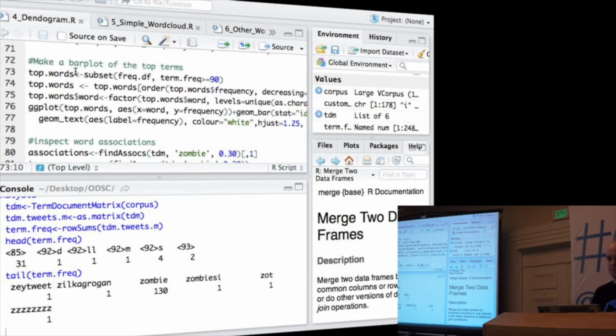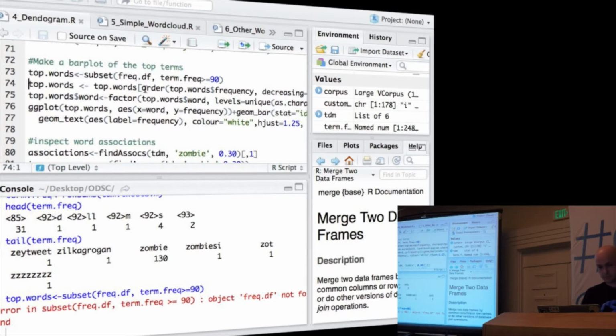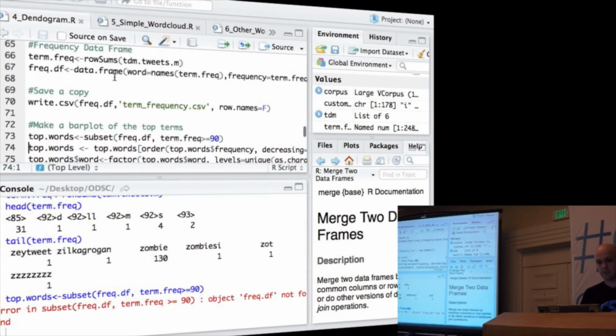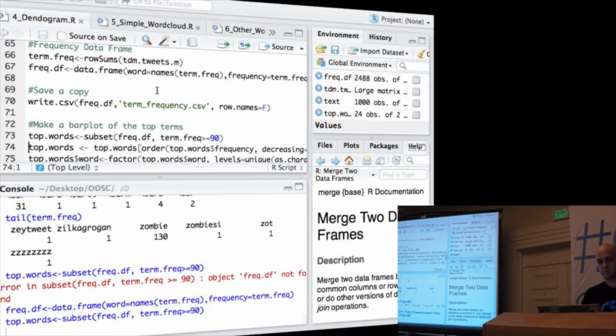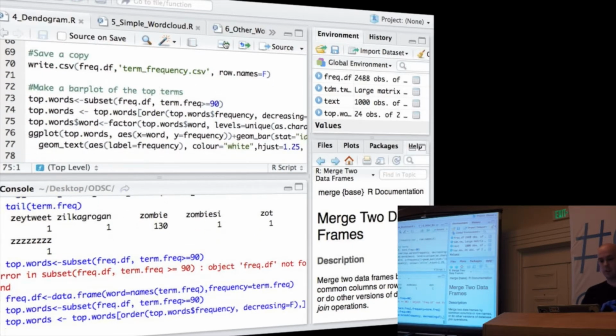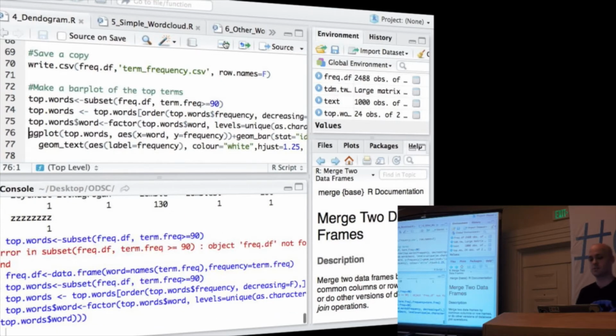So you might have to play with that with your corpus to say, do I want 30 or 40 or 100? It all depends. So I'll go ahead and do that. Oops, helps if I make that data frame. Then I order it, and I treat them as factors. The reason I treat it as factors is it allows ggplot to sort them in a way that I think is more aesthetically pleasing. Then I call on ggplot.